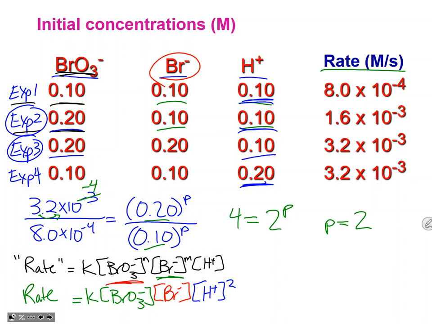And this is how you would figure out the rate law for this particular problem. This is the rate law. So given the data, can we determine the order of reactants? Now, there's one other thing we need to calculate. It says determine the rate law and the constant k using the information. How could we find k? What could we do?